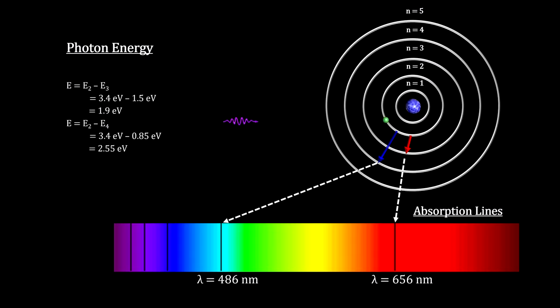the photon's entire energy is transferred to the electron instantaneously. This jumps the electron to a higher energy level with a larger quantum number. The photon is eliminated. This creates absorption lines in a star's spectrum as light from the star travels through the star's atmosphere.